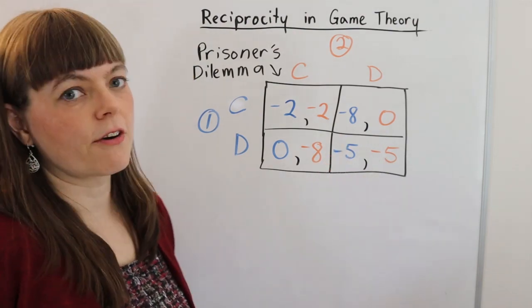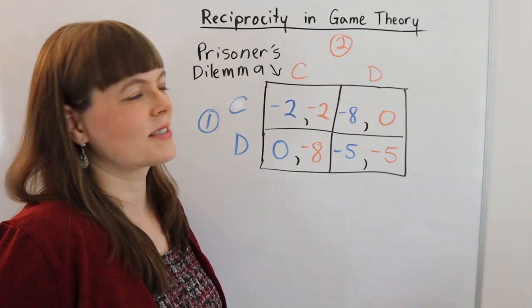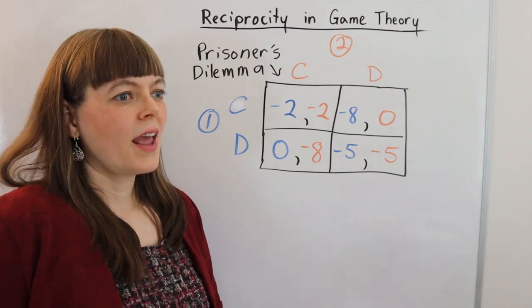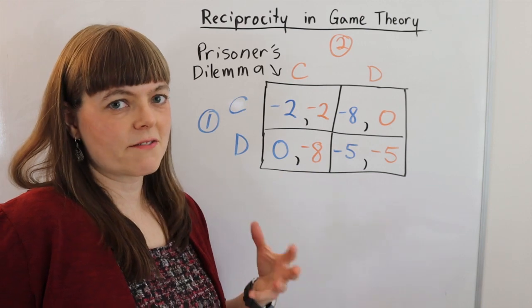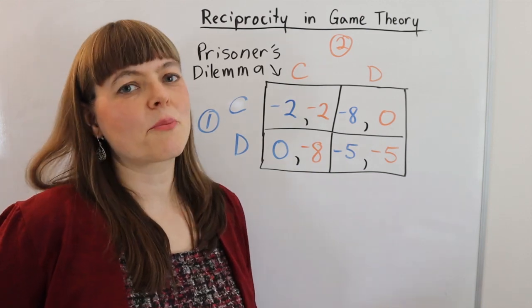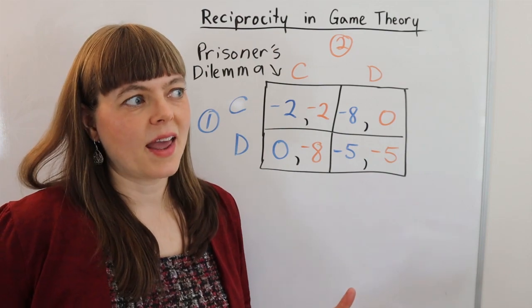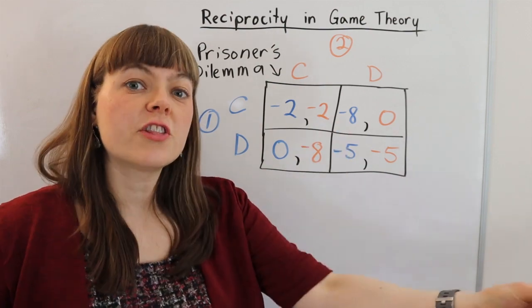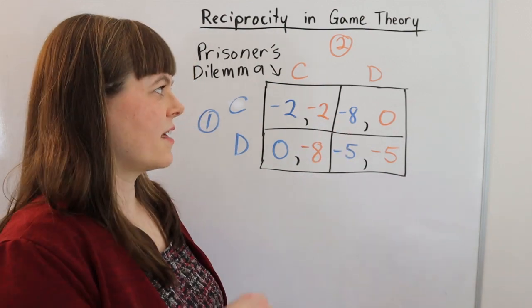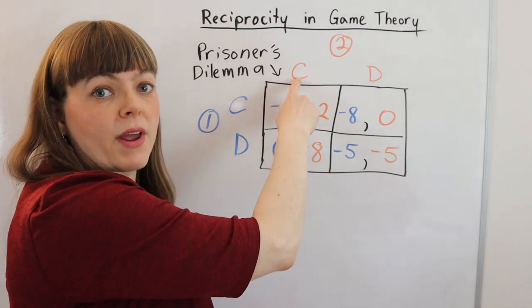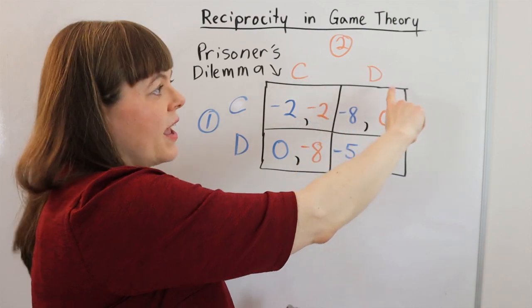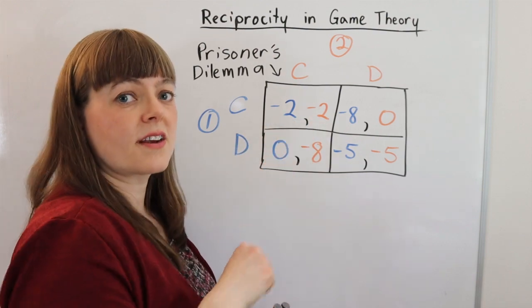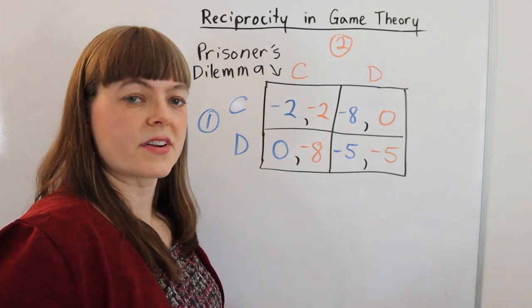Let's think about the scenario first. I'm going to use the classic prisoner's dilemma scenario: you have two criminals who have been working together, and the police have enough evidence to convict them of a minor crime. But the police are pretty sure they committed a bigger crime and are trying to get the two potential felons to turn their partner in. If both of them stay quiet — if they cooperate — they get two years in prison for the minor thing the police have evidence to convict them of.